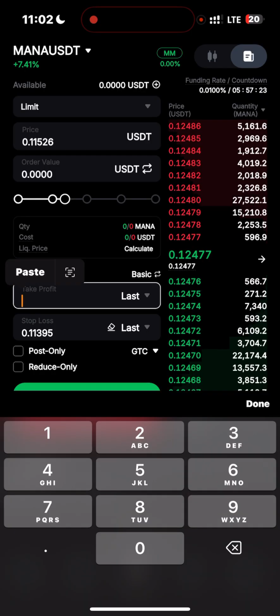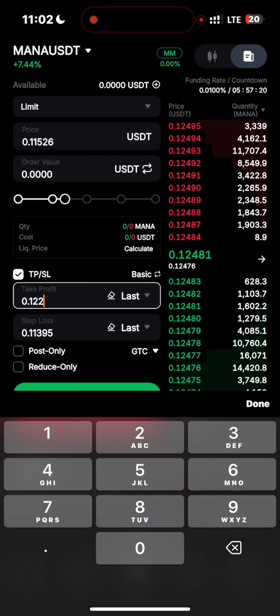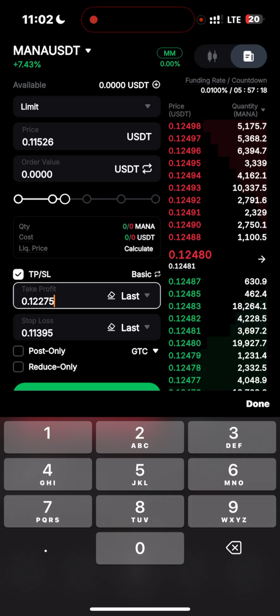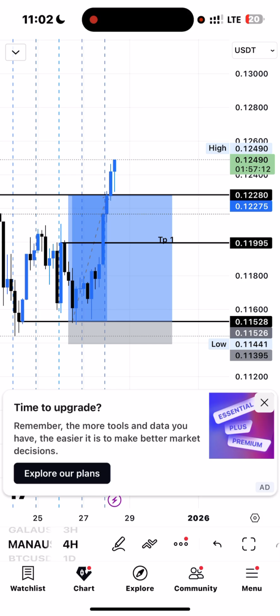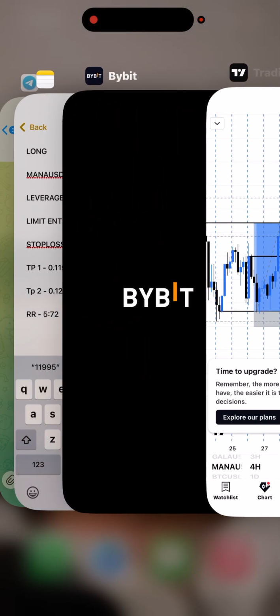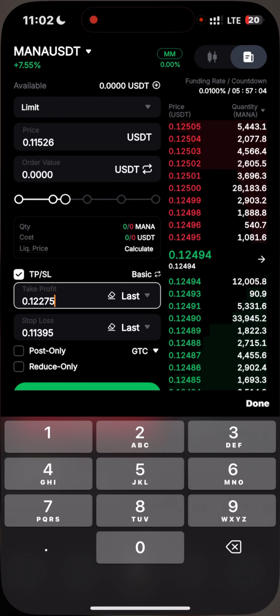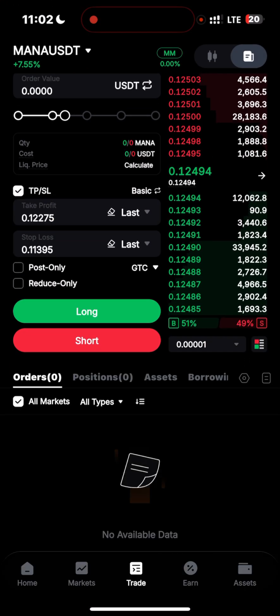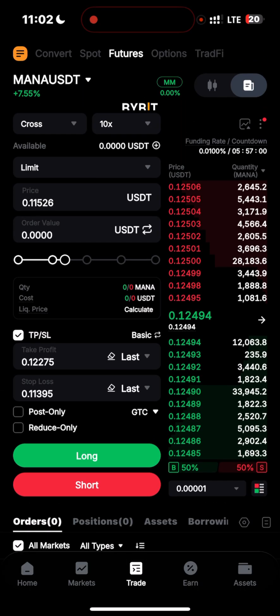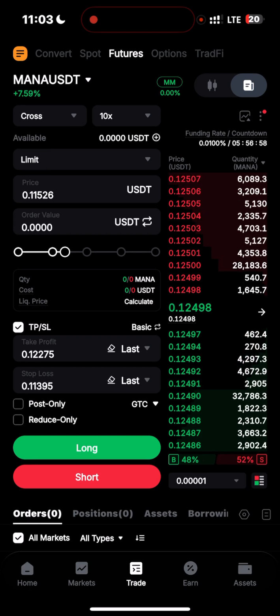0.12275. So I have to type it as 0.12275. Normally I trade with alerts. So once I put this in for the TP2, I also add the alerts on my TradingView. For people who don't like to analyze and focus mainly on signals, there's an option here to do that, but that's when you open the trade. Once you open the trade, but for now I'm showing you how to apply this.